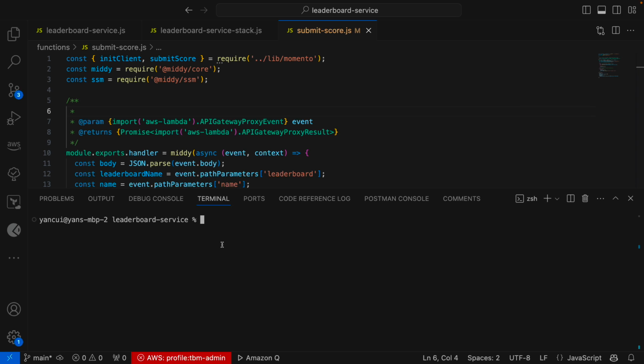So for the purpose of this demo, I'm going to have to just use the older version of Middy. Use version 4.7.0 for both the Middy core, which is the middleware infrastructure, and the Middy SSM package, which is the SSM middleware.